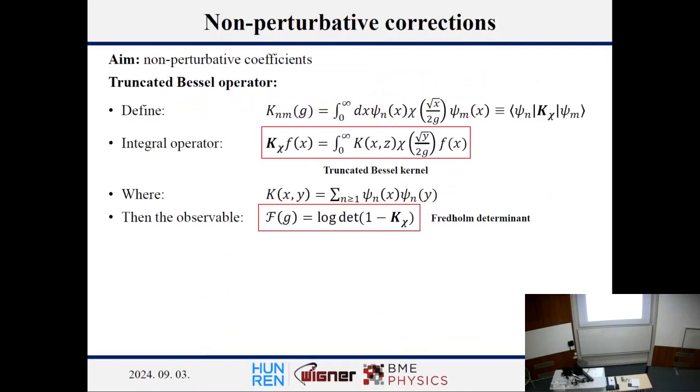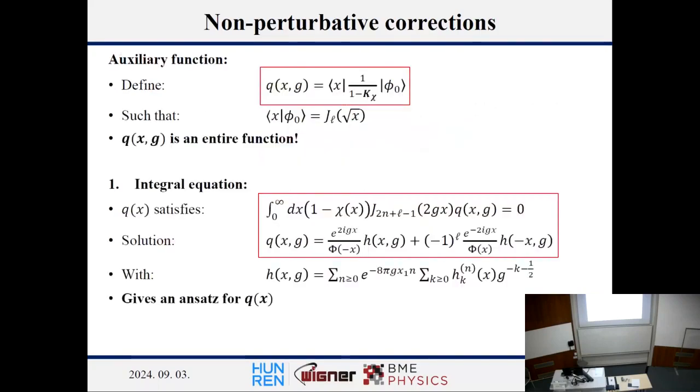Okay, so our aim was to determine this delta f, so the non-perturbative coefficients, and how can we do this? Actually, we can rewrite the whole definition of our observables into a Fredholm determinant. We have already seen one in Veronica's talk, and it turns out that it will be very useful for us because we can use the tools of functional analysis in the following, and you can introduce some auxiliary functions which will help you determine the whole trans-series.